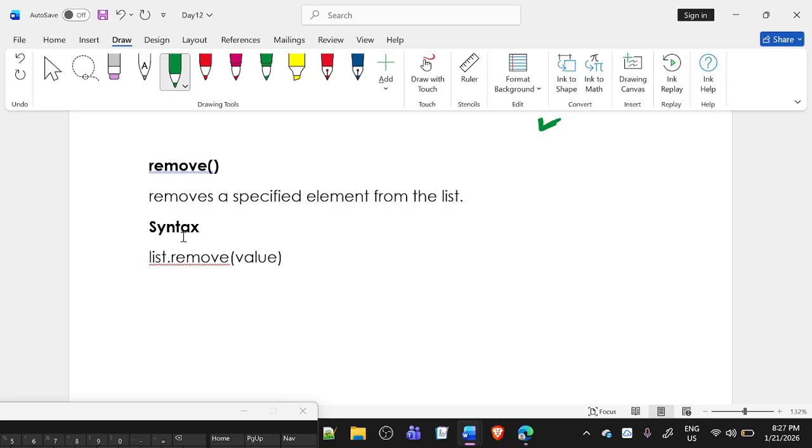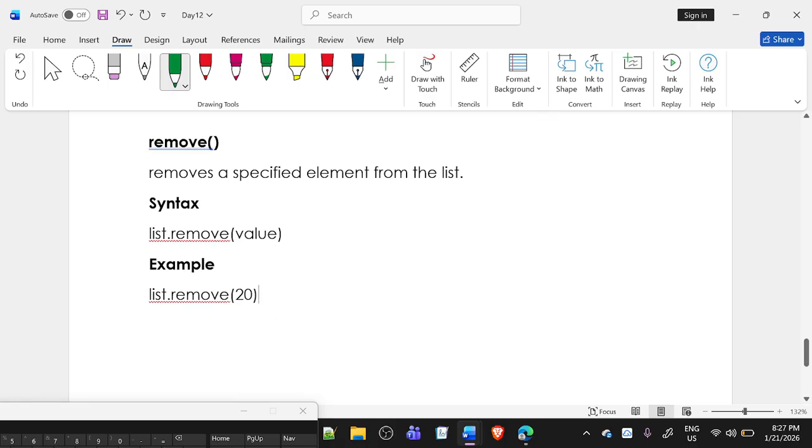Example of it, list dot remove, and remove the value, not index. Here we will write the value we want to remove.